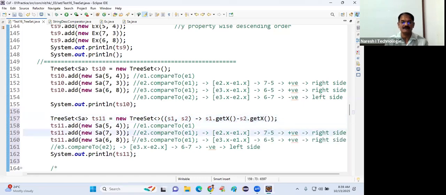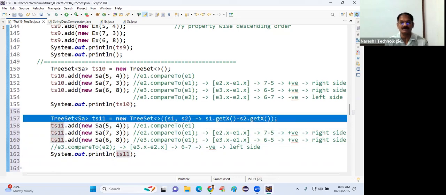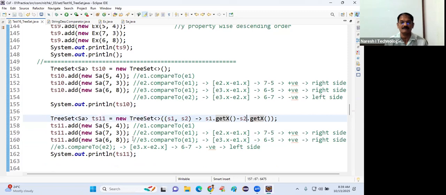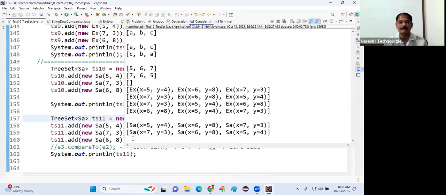Then tell me, is this logic ascending order or descending order? Ascending order. 5, 6, 7. What do you want? Descending order. Descending order means what do you write? Second object minus first object. Now you will get descending order: 7, 6, 5.